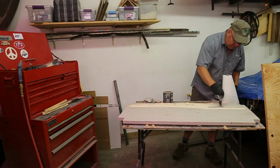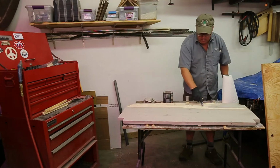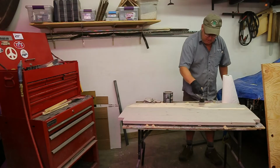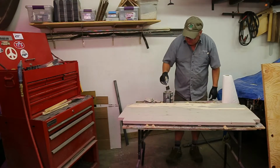Now we're onto finishing up the top here of the bottom shelf. I'm kind of glad I left, chamfered the edges here. It really does help make it look old. Really, really like that.